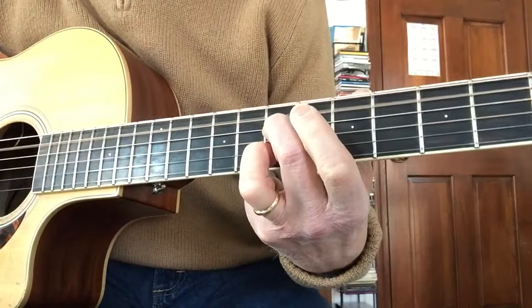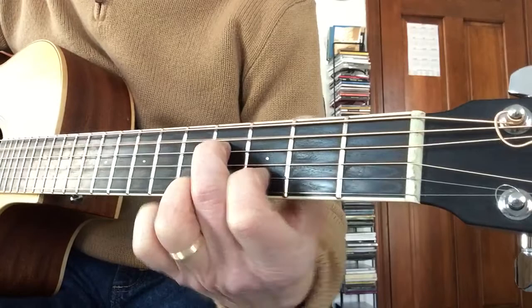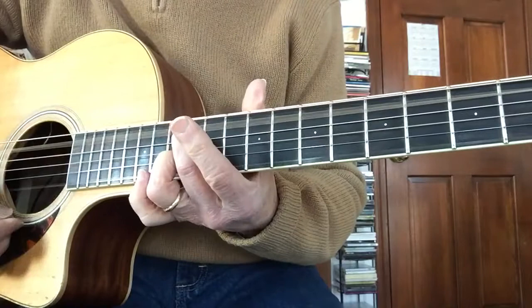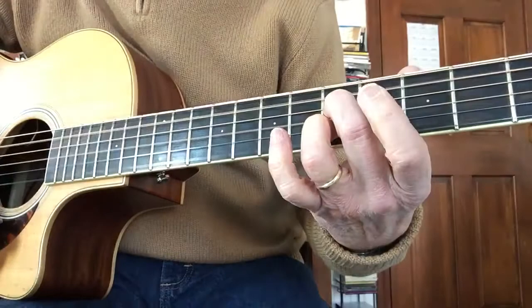5 and 5. 3 and 4. 1 and 2, open. Okay, and that just goes straight down. 12, 12. 10, 10. 8, 9. 7, 7. 5, 5. 3, 4. 1, 2. Open.